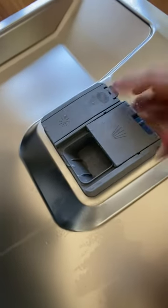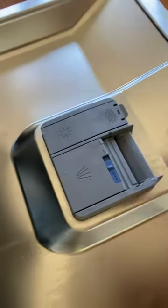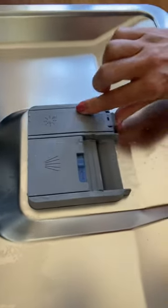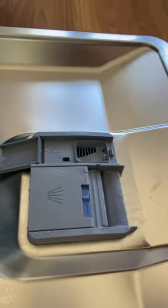Now I'll just show you inside here. We'll assume that this is locked and loaded. With the internal dishwasher mechanism where you put the powder, you just flick that little button open there, and then it's just a push and click to close. And then your rinse aid — you just pull this flap here and fill your rinse aid there. It's as simple as that.